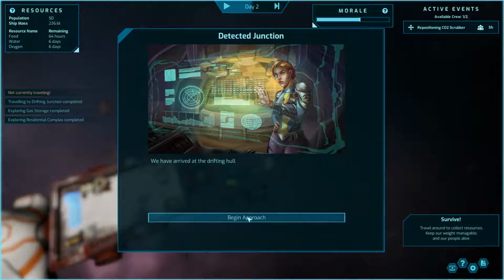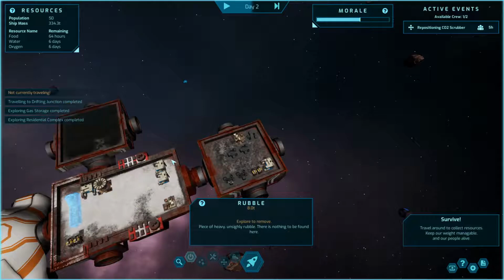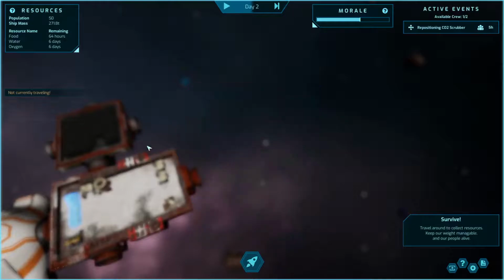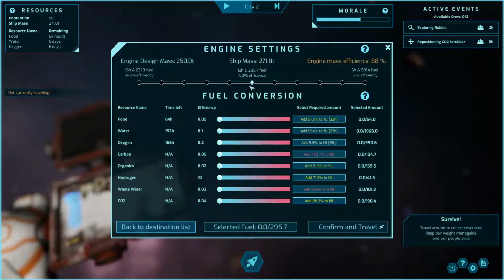Alright, we got the detected junction here. We'll begin approach. And we got some CO2 apparently. Just gonna put this guy right here. Alright, so this junction is basically done. We just get rid of it, so bye-bye. We'll start looking over here now. Let's see here. So who knows what that is, but this has got food, so let's head up to the spin container, I guess.